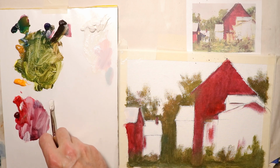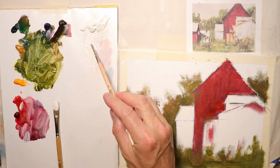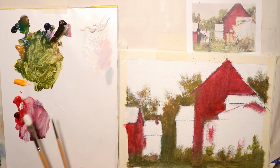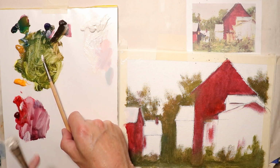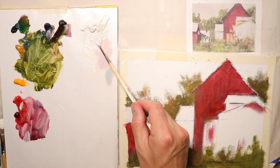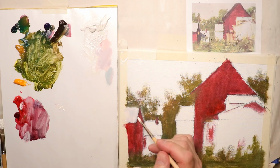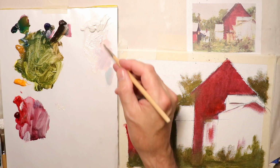So if you can just make your white paint that you're going to create right now, and then you might even take a round brush like this with a finer point. You can see how working with this filbert brush, you can kind of see how it's quite a bit larger. Now if we get this smaller round brush into the mix as we're working, you'll notice you'll get a little better control of finer lines. So now I will get a little bit of a finer line here.